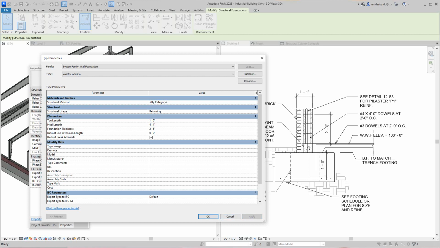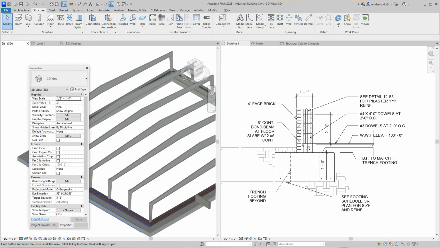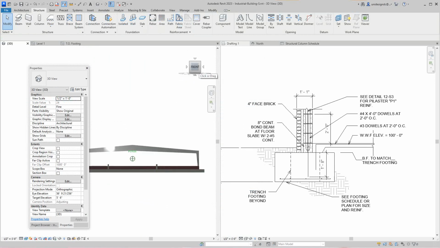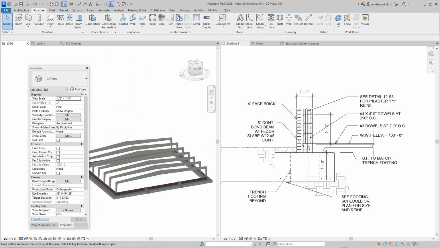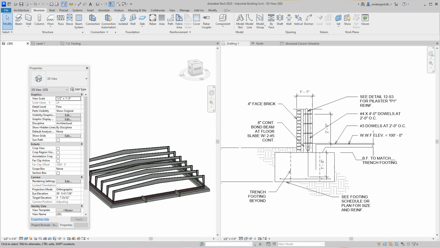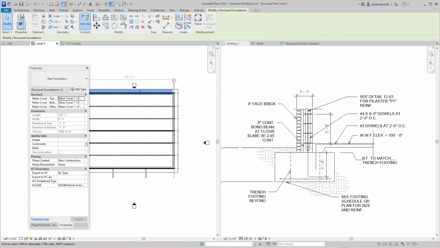Click apply here. Okay. So there we go. So that's the footing. No, I don't think that's it. Nope. Let's go back into my level 1 project browser. Okay, so this is not right here.